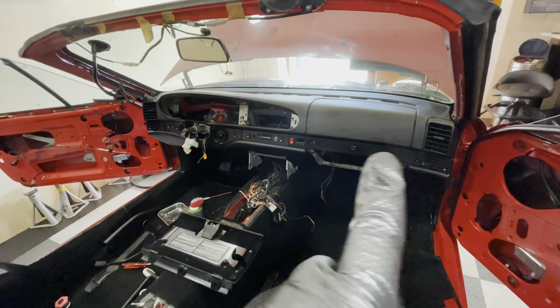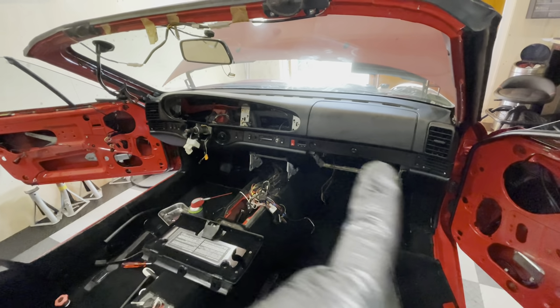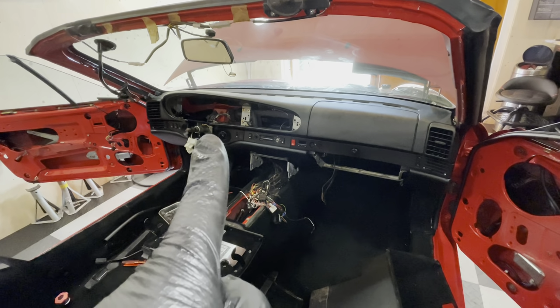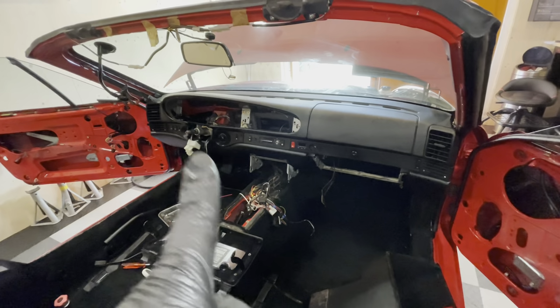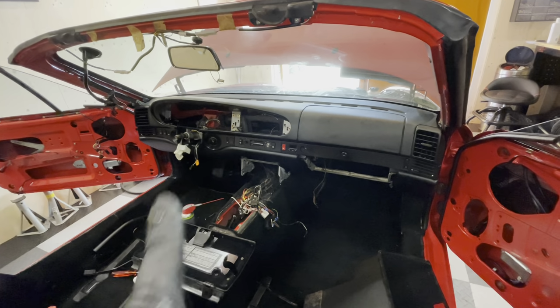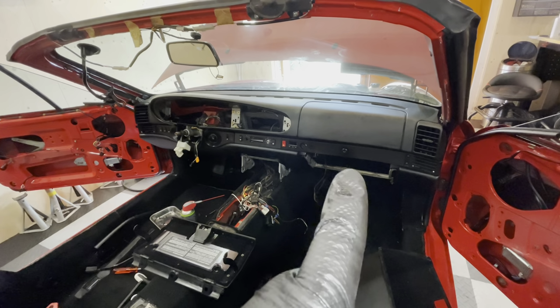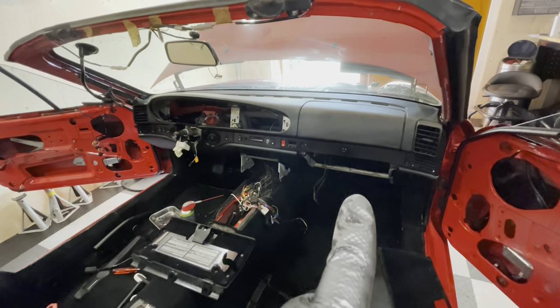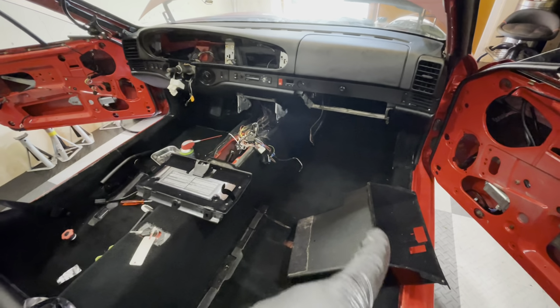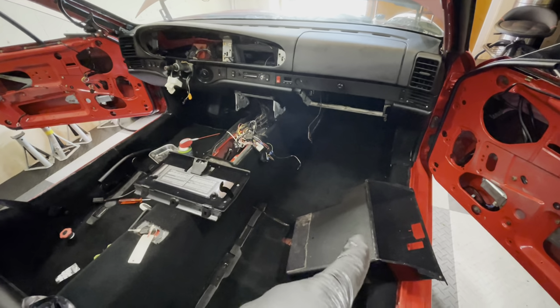Right, so now we have all of these trim panels installed. I've got most of the switches installed. The ones that are still missing are the column stalks. Those I'll get to a little bit later. And then for those of you that have been paying attention, know that I did not get a cubbyhole or cubbyhole lid with this car.